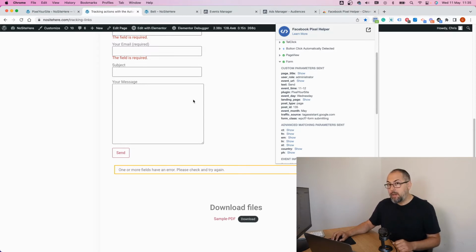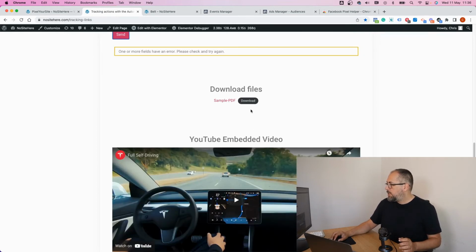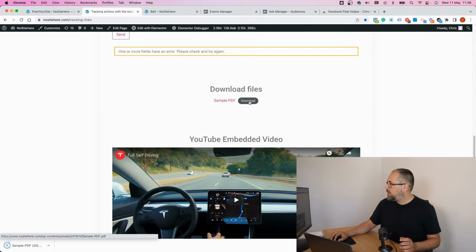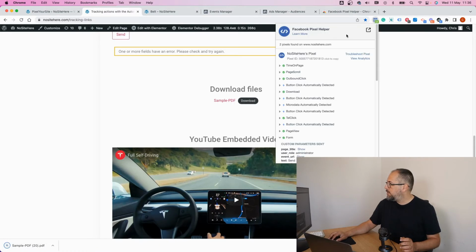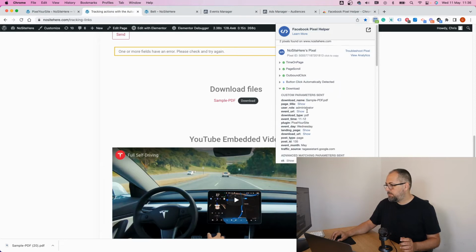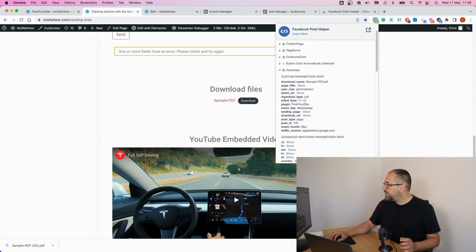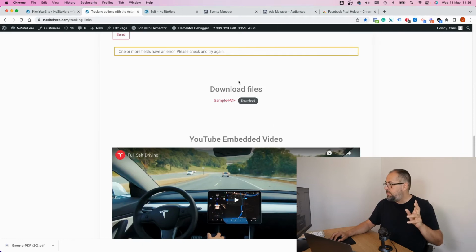I can identify a particular form, not just any form on your website. We also have an event for downloads. Click on this and you will see that we have a download event with various parameters, including the download name. So you can use the event and the parameter to create a custom audience for this specific action.